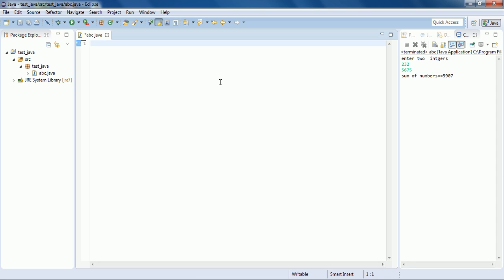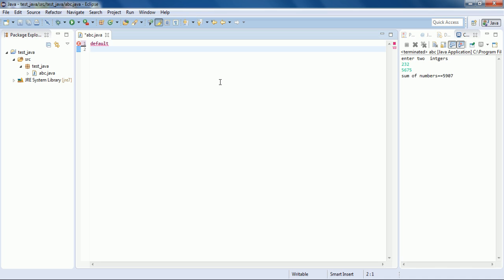There are four access specifiers in Java. First one is default, or no access specifier. Default is visible in the classes and subclasses of the same package. It means if you are creating two, three, or n number of classes in the same package, you can access the default methods or default variables from any class to any class. So default properties are visible in the classes or subclasses of the same package.